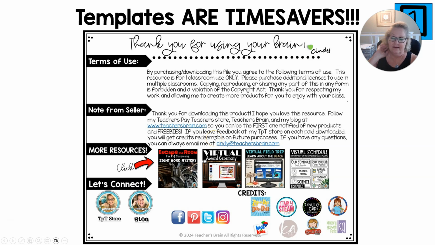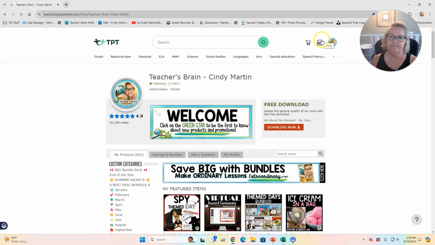Also, this is tip number 3, I guess. If you notice right here, it says click the green star to be the first to know about new products and promotions. You want to tell people, this is what I want you to do. Click following. Then when they're following you, you can send them notes, I think it's every 6 days now, from your TPT account, or if you are lucky enough to have an email following with subscribers, you can tell them, hey, don't forget. The most important timing is right before a TPT sale, because that's when they want to use those points.